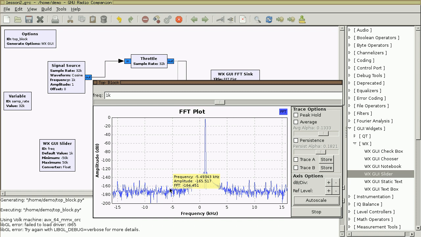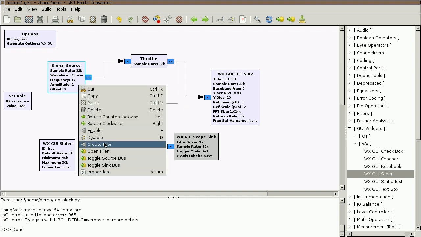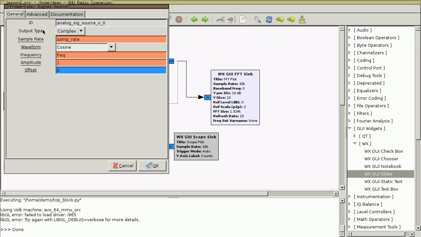And the thing I'd like you to think about is data types. Now, if you're a computer programmer, you probably know a thing or two about data types. And I want to show you that data types exist in GNU Radio. If we were to go into this signal source and look at its properties, you can see right here, output type. And if we pull down this menu, aha, we can select a complex, a float, an int, or a short. Now, short in GNU Radio is a 16-bit integer, where it's an integer value where every number is represented by 16 bits.